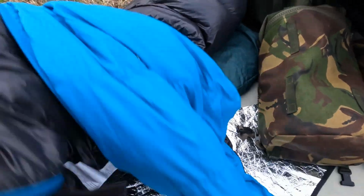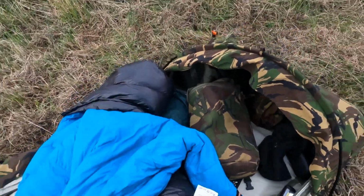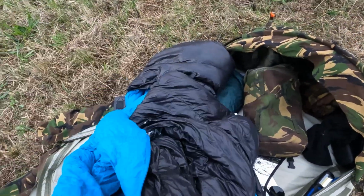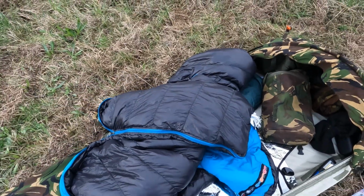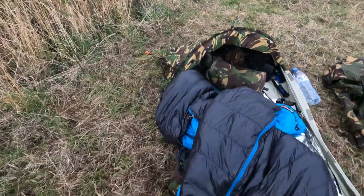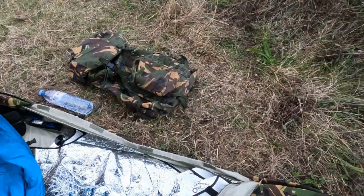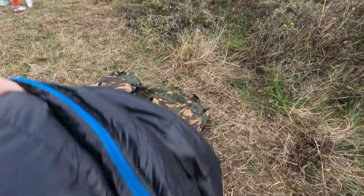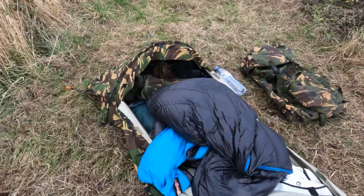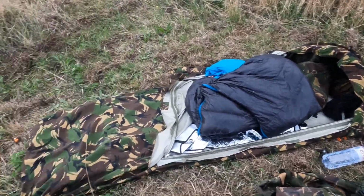It's very light. My other sleeping bag that I normally use is a British Army sleeping bag, twice as heavy. I think the British Army sleeping bag is better in the cold, but this is very easy to get in, very easy to get out. With the Army one, it feels like you've got multiple layers that you're fighting all the time. That's the Dutch Army bivvy. Yeah, this is as light as anything. Goose down. It's not your duck down. This is your goose down. Cost me about £109, and I'm very happy with it.